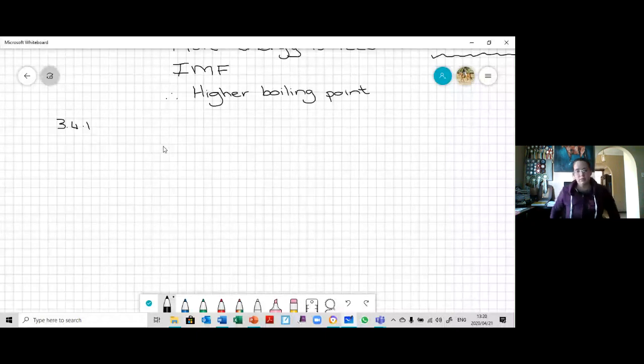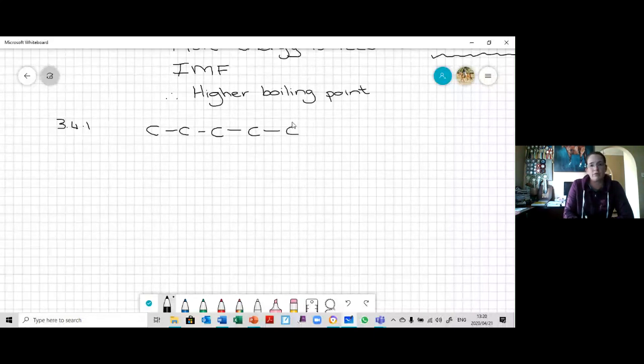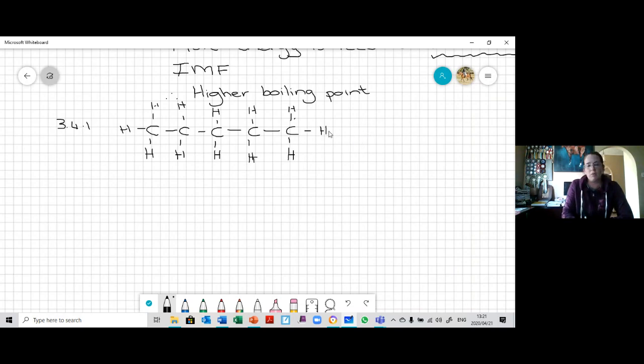Right. Now, first, we have to know what pentane, because it's got 5 carbons, looks like. So, 4 and 5. Hey guys, my H's are getting like weirder and weirder by the moment. This is compound P, okay? That is not the chain isomer of compound P. That is compound P, okay?